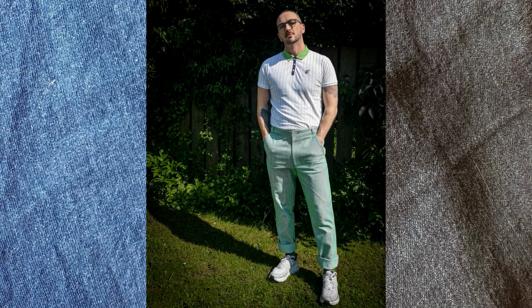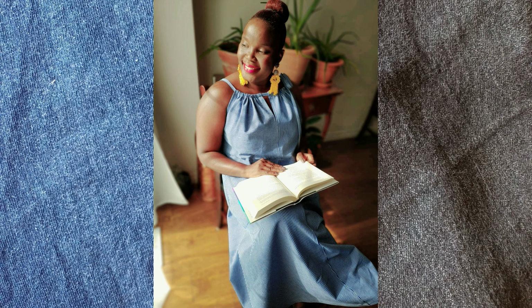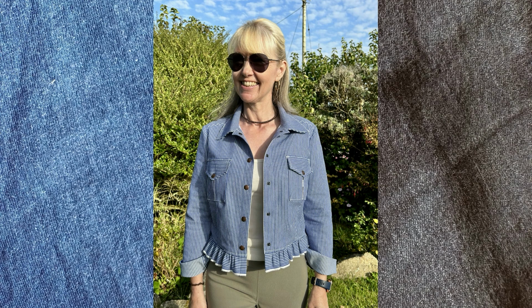Talking of a denim variation, in our core range we also have striped denim. You can see it used really well here in some menswear for both trousers, summer casual trousers, and also for shorts. It can also be used for women's wear, of course. So here I just love how creatively the stripes have been used to make this easy fit sundress. So the stripes have been turned around and the grain of the fabric has been played around with to create a really nice effect. It's also great again for those light summer weight jackets. This one has a really nice little frill detail around the bottom.